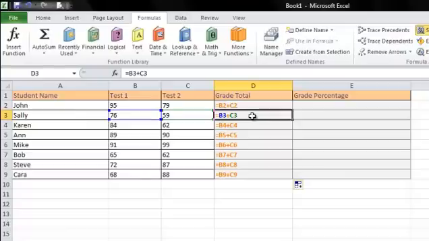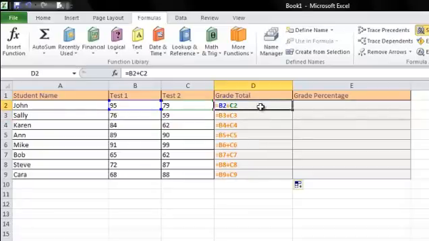We want to see the scores for each particular student. We don't always want to refer to John's scores for everyone else in the class. So that's wonderful for us. That saves us a lot of time. We don't have to sit here and recopy these formulas over and over. It does that automatically. And this is what is called a relative cell reference.